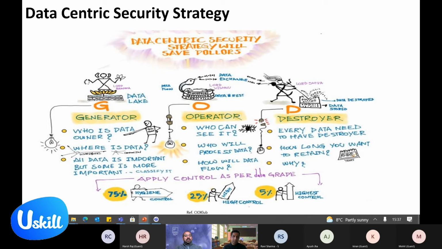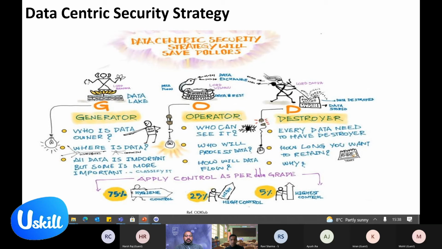If some data is top secret, then again here comes the question of what kind of access and what kind of authorization should be there. We will discuss what technology should be used to implement data security. So the owner will guide the operator that we have these kinds of data. Now you have to implement certain security to protect it from unauthorized disclosure, unauthorized destruction, unauthorized changes, and of course you have to protect the availability.